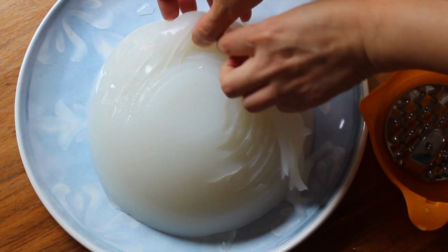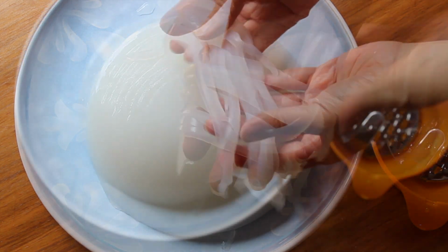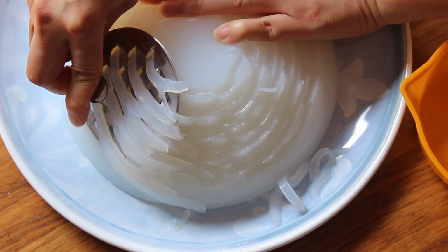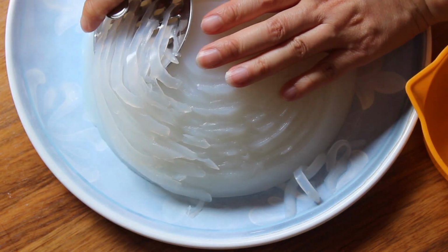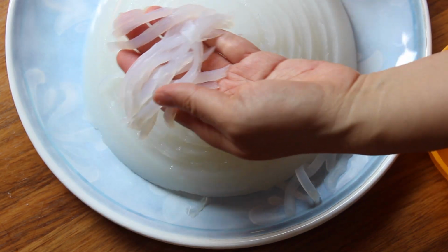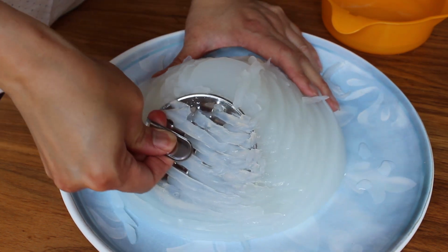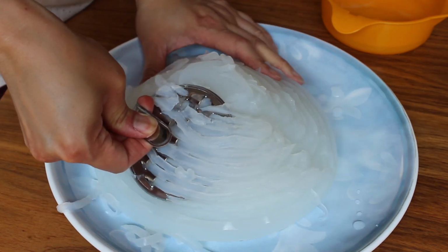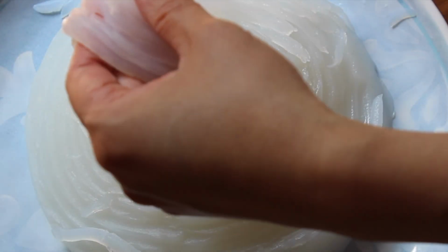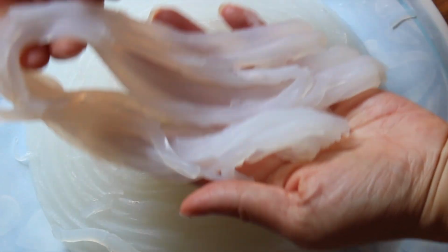But don't worry, if you don't have this tool, you can use a thick cut grater or simply cut the jello into strips with a knife. Another reason we want to shape the jello this way is that these noodle strands help to absorb the flavor of the sauce. So the thinner they are, the more flavor you will have in your final product. It takes some practice to get the long strands of noodles, but it's also a lot of fun.